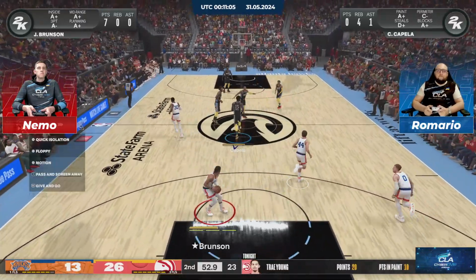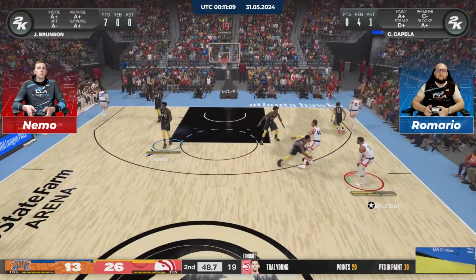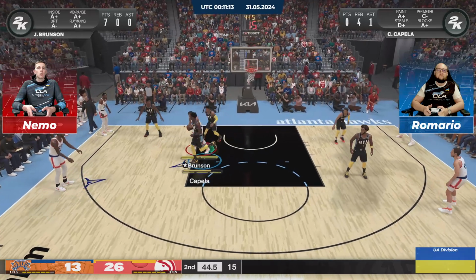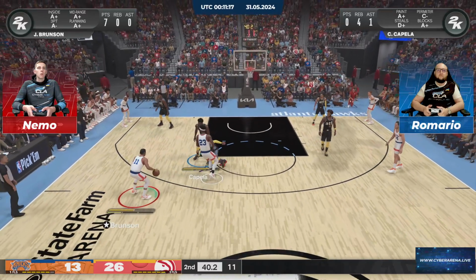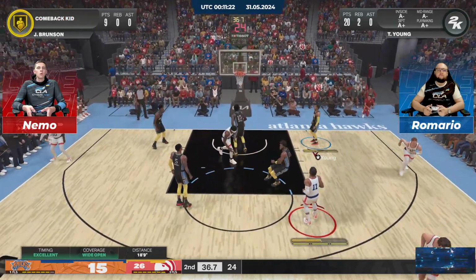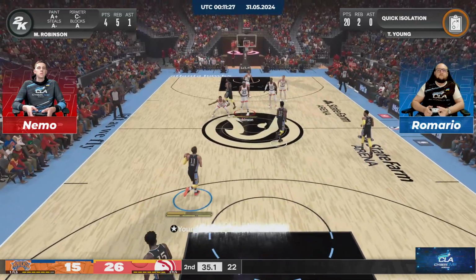Another good play. This is how they built the lead, calling on the right guys at the right time. Basketball IQ is something that gets talked about, but its importance to a team showing up here, running plays that turn into scores. Robinson sets a screen for Brunson, and the Knicks good for 2. That's a tough distance to master, but Brunson making that mid-ranger look good.